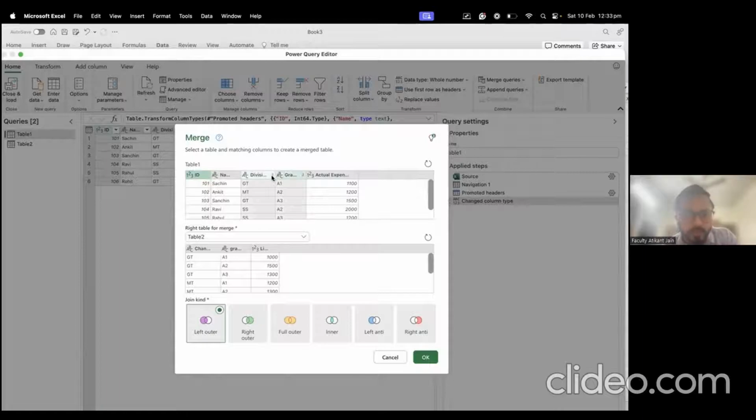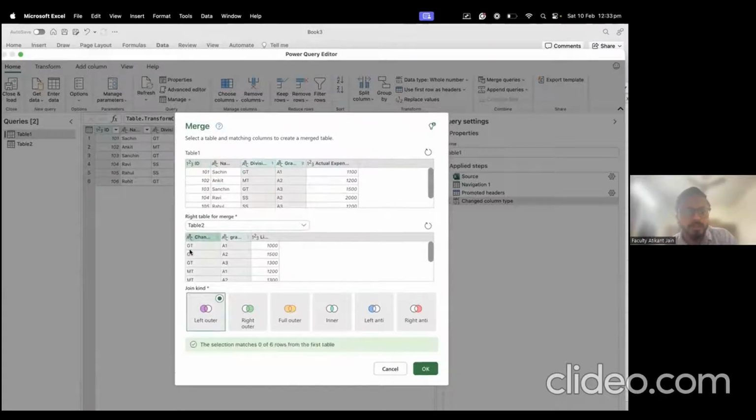You can see one is division, two is grade. Now if I select grade and channel in this, it is wrong, because grade is 1 in this and channel is 2, but I want division and grade versus division and grade, right? So again, unselect, this should be 1 and then select grade. So this division is 1, grade is 2. This is how it should be connected.